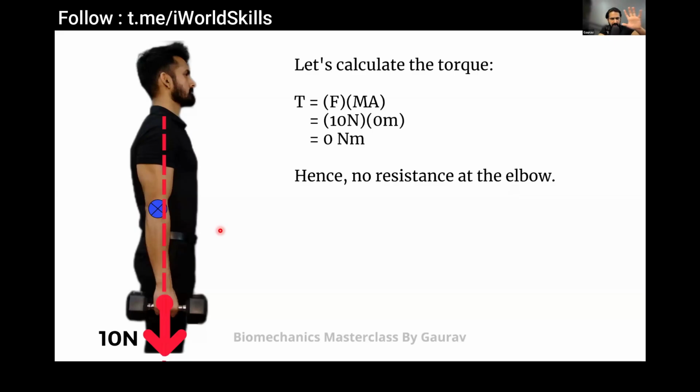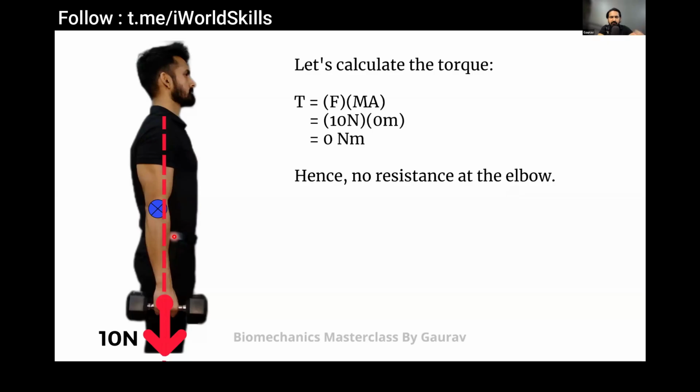Now, let me make something very clear over here. Maybe you perform this exercise in a certain way. Maybe you perform this exercise with a slightly flexed shoulder, right? Maybe your arm is at an angle. Then there is going to be a tiny moment arm in the starting position, and then you can say there is some challenge for the bicep muscle. But in this image, there seems to be no challenge for the bicep muscle. I hope it's clear.